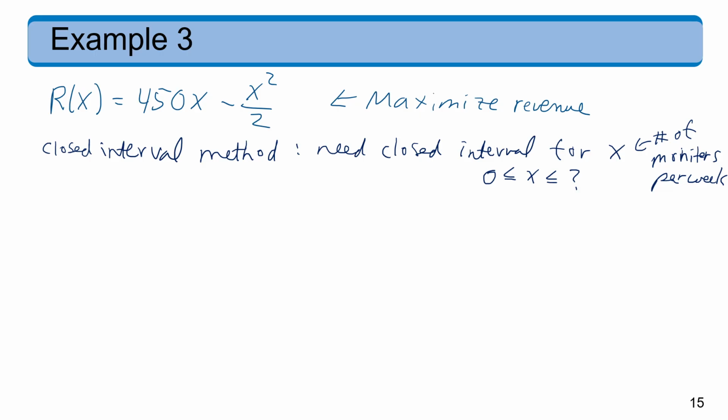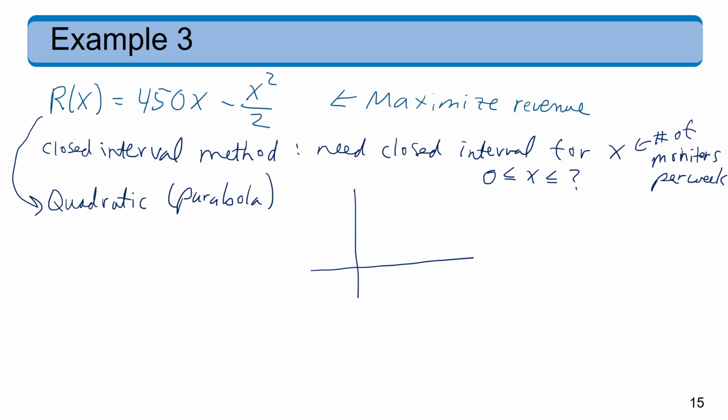Well, let's look at our function again. Notice it's a quadratic. So we know what kind of shape it has. It's a parabola. And if we make just a rough sketch of what this looks like, notice that because of the negative in front of the x squared, it's been flipped upside down. So it's an upside down parabola. If you wanted to find the y-intercept, that means you plug in 0 for x. You get 0 minus 0, so y would be 0. So it passes through the point 0, 0, and it's an upside down parabola.